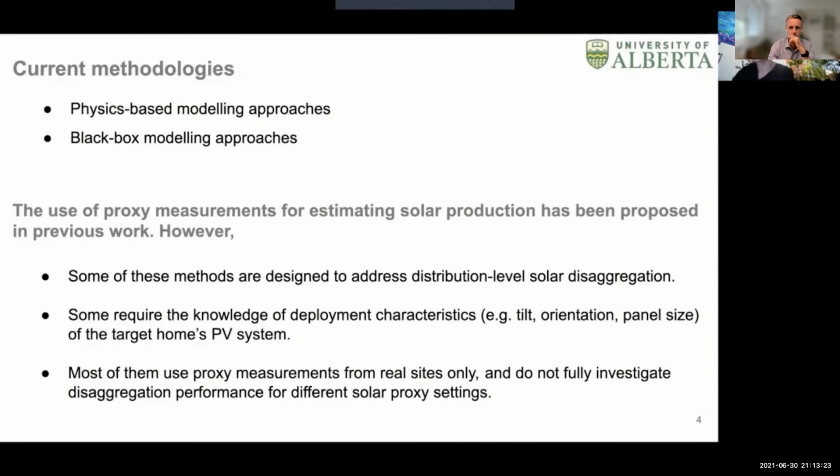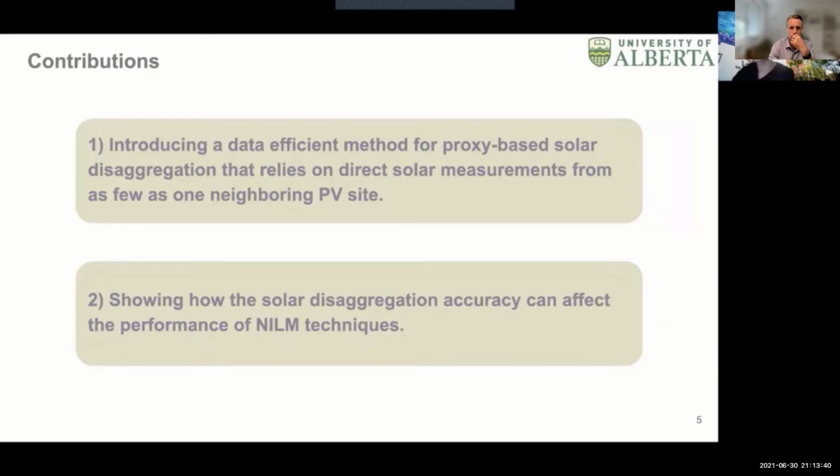As we know, this information is not always available in practice. Lastly, most of them use proxy measurements from real sites only and do not fully investigate disaggregation performance for different solar proxy settings.